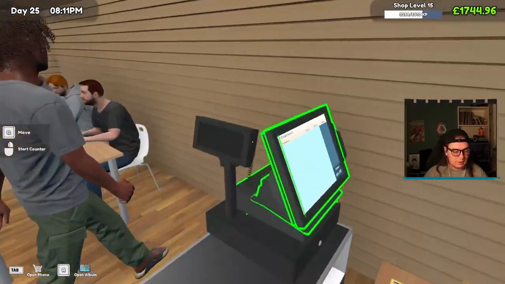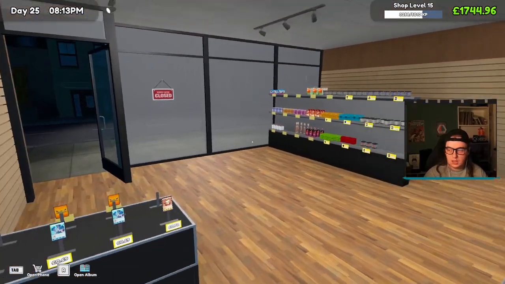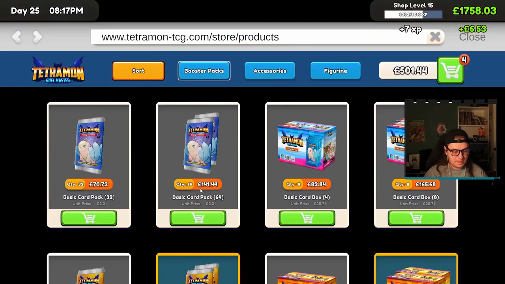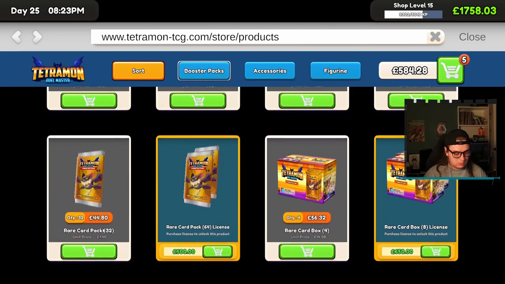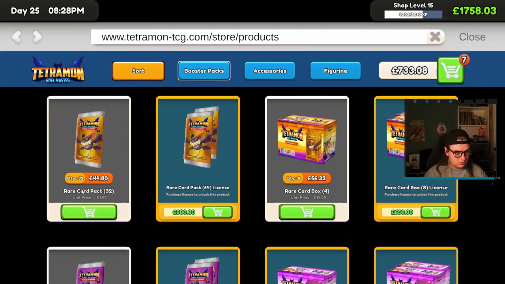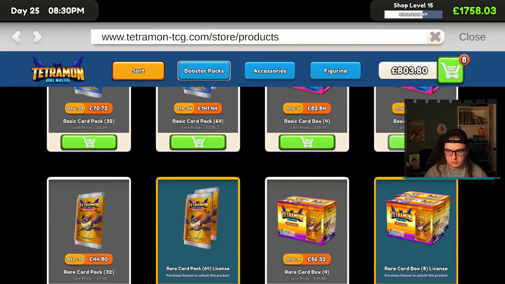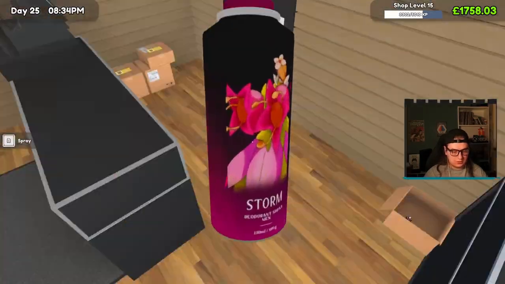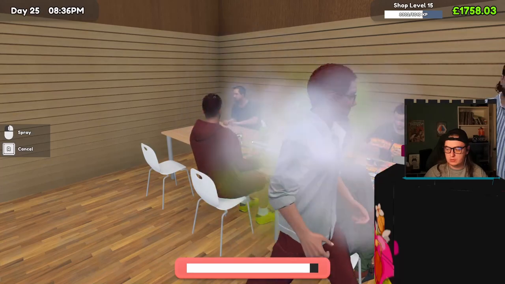Basically empty, got on the shelf now. Right, so, yes, I'm going to want one of you, and we're going to buy one of you, one of you, and one of you. And that'll be ours to kind of open whenever we want to.